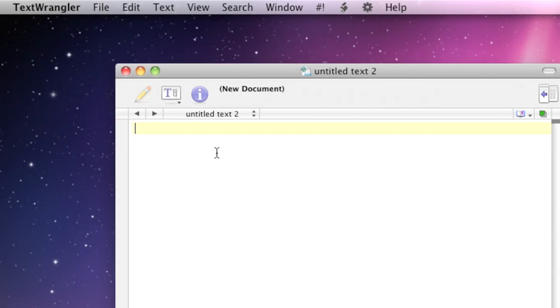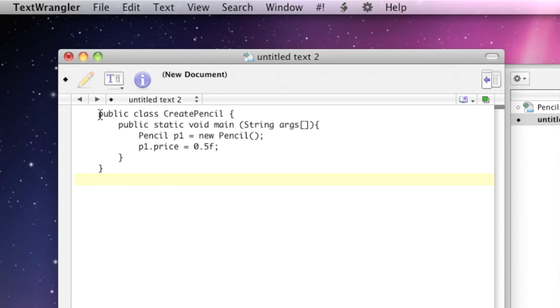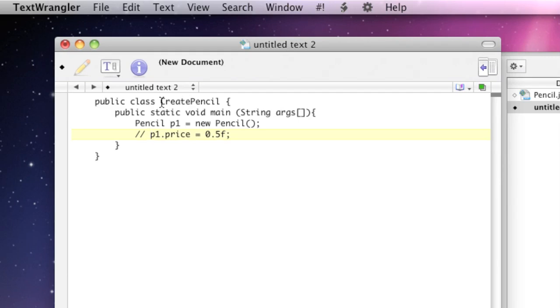And I can kill a couple birds with one stone here. I'm going to create the driver program, and this one's called CreatePencil. This is going to give us an error message, so I'm going to comment it out. And I'm going to check to see if I've got any quotation marks or anything. Actually, I don't. I took out static, didn't I? No, well, we'll leave it alone. This is going to call CreatePencil. This program is actually going to run because it has a main method in here.